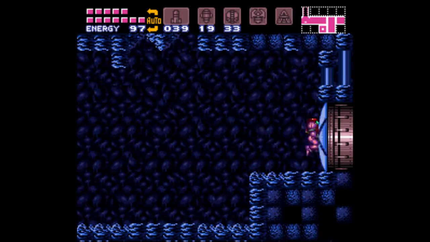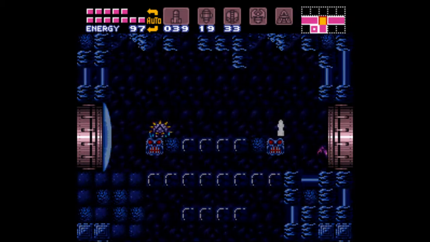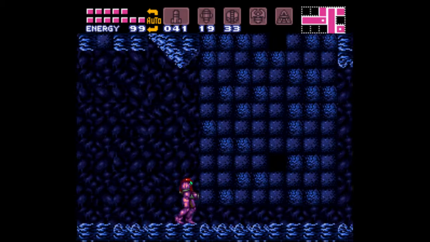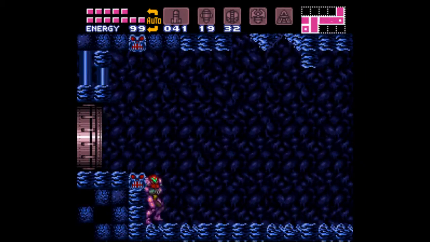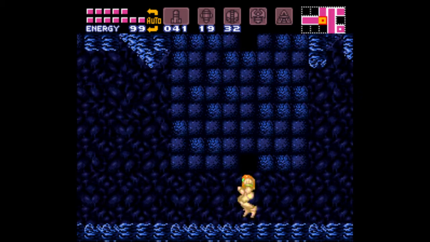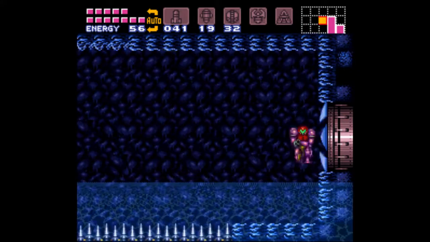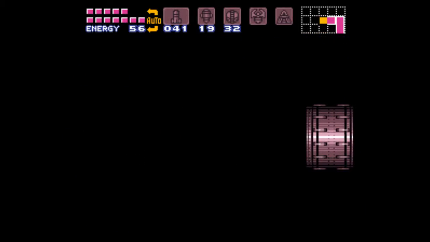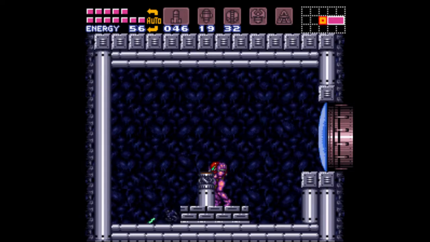Suit. Let's do that real quick. Yeah, we will still head up to the ship just to refill our supplies before. We scanned the room and saw that there was an invisible platform there, and it comes with a free missile tank. But is that all of the missile tanks? No.